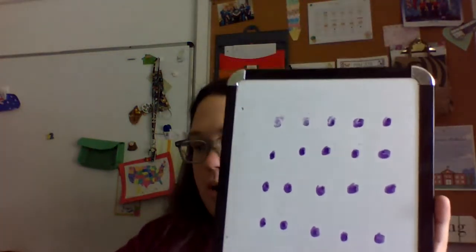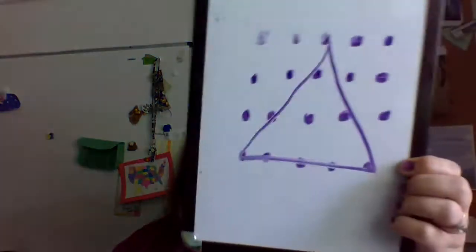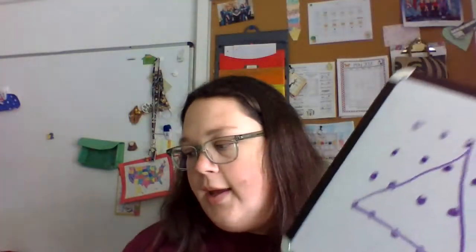So you have your little geoboard, and it says draw a shape that has 3 sides. So there you go. What's that called? It's called a triangle. 6 sides is a hexagon. 0 sides is a circle. 4 sides that are all the same length is a square. 2 sides are short, 2 sides are long. It's a rectangle. And then if it has 5 sides, it's a pentagon. So 5 different things. Usually a pentagon is like a house.